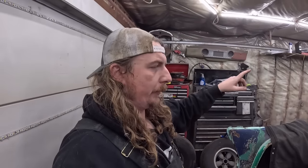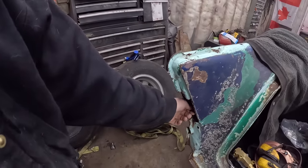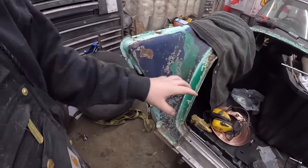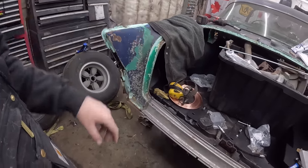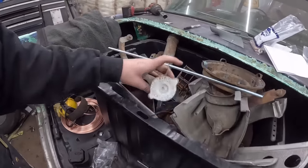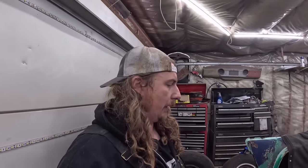So we're gonna run both those to the front, and then honestly, all I have to do is join in the filler neck. It has to go in, but it's got a big piece of rubber in there. There's not really any support, so I'll have to get that all taken care of at the same time. Spare parts. Realistically, it looks pretty good on there. It's a little rusty, but a little undercoating fixes all, and it's structurally sound, which is all I really care about.